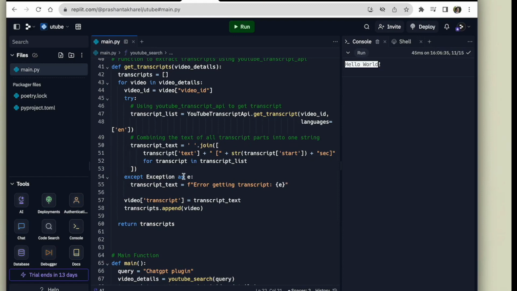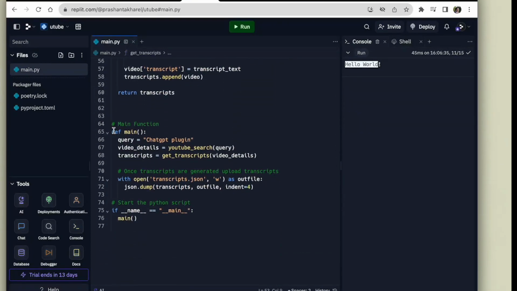I'm doing a little bit of processing here to not just look at the text, but also extract the start times for each segment. And then the main function here calls the YouTube search function, and then uses that to get the transcript. Here the query I'm using is just ChatGPT plugin.